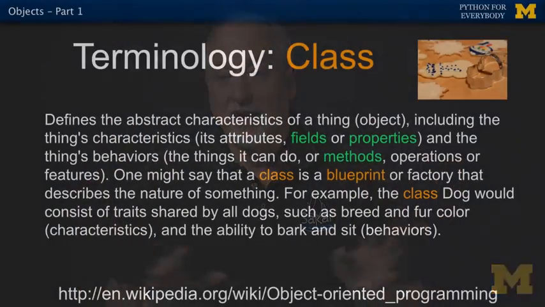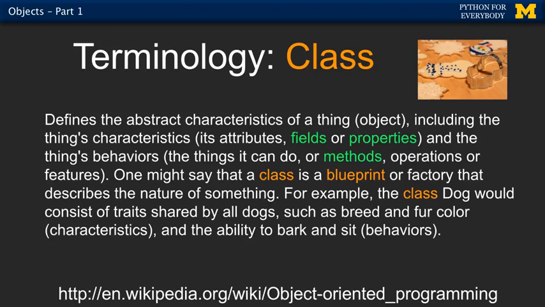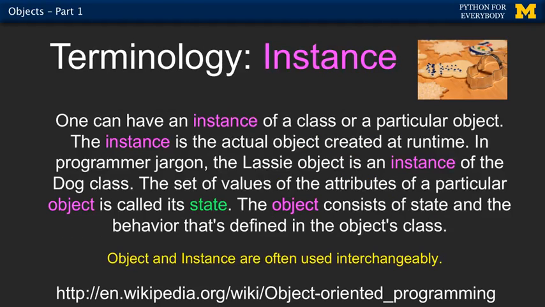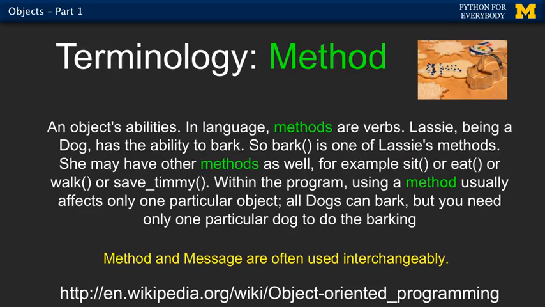So a class is defining the general characteristics of a thing, like what fields it has, what properties it has. It's a blueprint for making things, right? Class dog is all dogs, but then each dog would be an object. The concept of dog is like a class, but when you see a dog and you grab the dog, that's an object. An instance is another word for object. So this is where we have dog, and then we have many actual dogs, or cookie cutter, and then many actual cookies, okay? The object or instance is the word we give to the real things, not the shape of the things, but the real things.